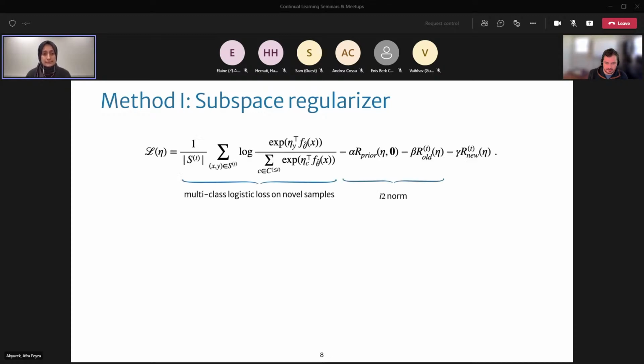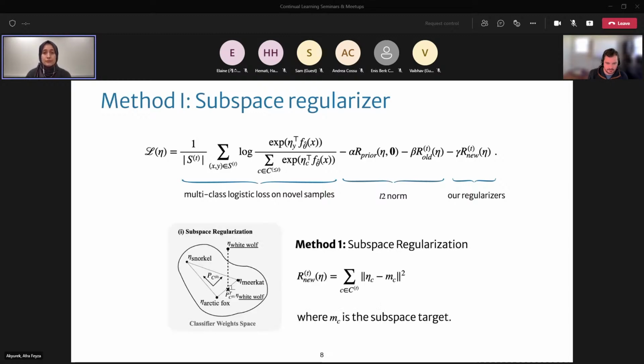So this is the same loss as before, used in Subspace Regularizer, with an additional term, which we call R new. In this regularization, given a novel class representation eta C, we determine a subspace target denoted by M C. And the subspace target is simply the projection of eta C to the subspace spanned by base classes.